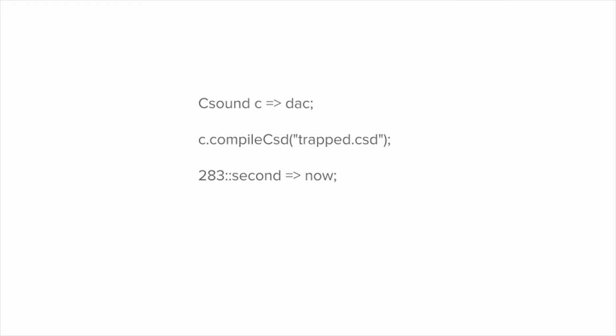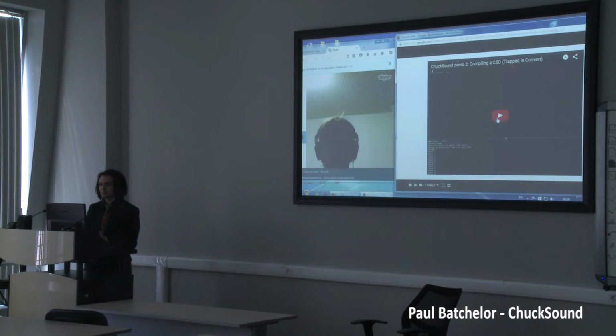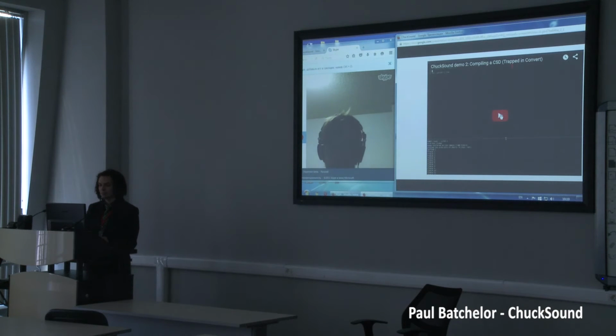Right here, we have an example of compiling a CSD in Csound. It's 3 lines of Chuck code. Basically, you create your Csound object, you compile it, and you have it run for 283 seconds. On the next slide, I actually have a video of what this would sound like. And by the way, I apologize for the YouTube quality of the audio, but I hope you will understand. So you get the main idea. So we're on the video, and you can click play and hear what it sounds like, and just let me know when you're done.